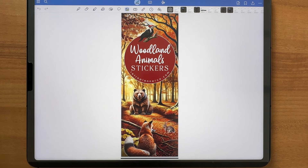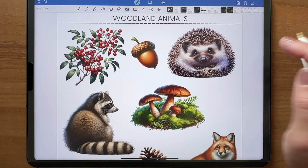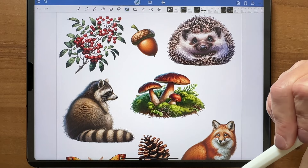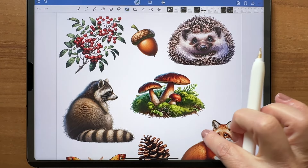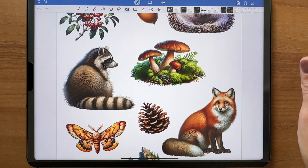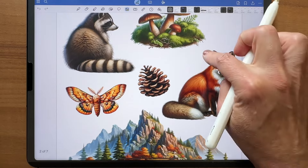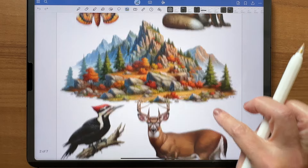It includes 116 different stickers. Some of them are backgrounds, and all of them come with semi-transparent versions as well. It includes PNG files, a GoodNotes sticker book, and Samsung Notes sticker books. This is probably my favorite — my teenage son actually giggled when he saw this one: a little hedgehog. We have a bunch of different animals, and I also have just some of the different woodland elements in case you don't want to use the whole background. We have some food for the animals. Some of the animals are sitting facing forward, facing away, and laying down, with a few different variations.